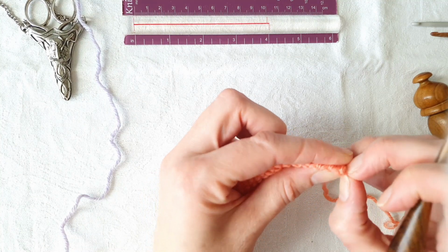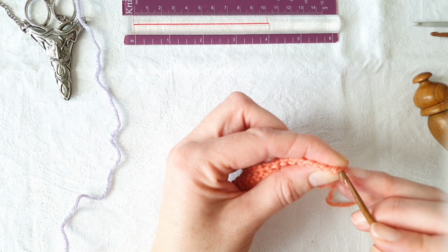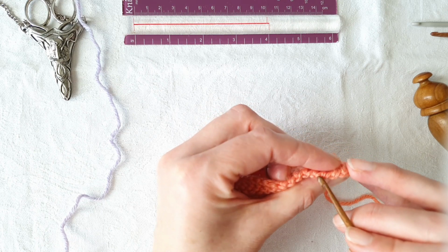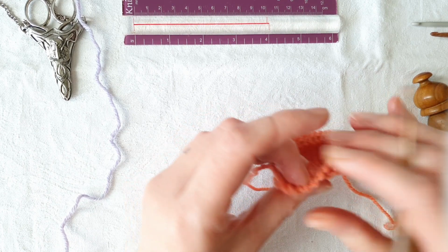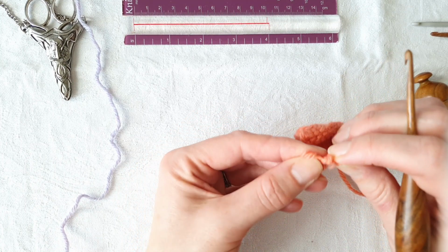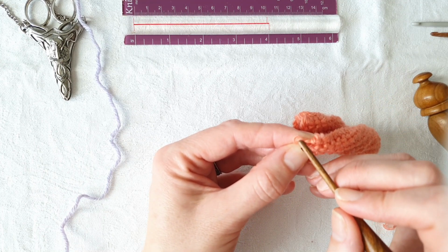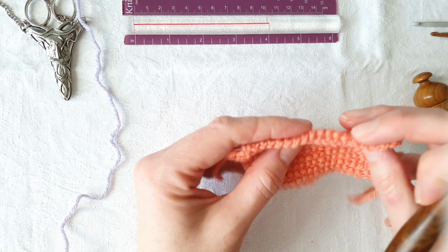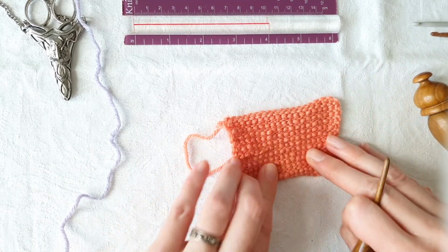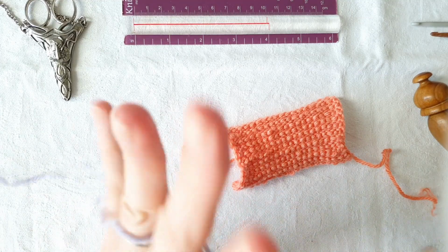I'm going to show you in comparison how to do it on the other end. You don't really have a back loop there, and so I'm counting this as the front loop and this as the back loop. So I'll be working into these parts of each stitch as I go along, and then I have to remember as well that the first loop on the hook counted as a stitch. So after I've worked into the one between the stitches, which belongs to this one, I'll also work into the chain, and then I should have my 21 slip stitches. We need a multiple of 4 plus 1 extra stitch to work the fastening.